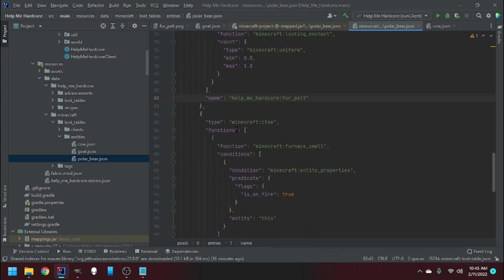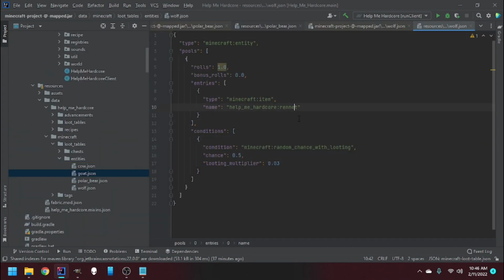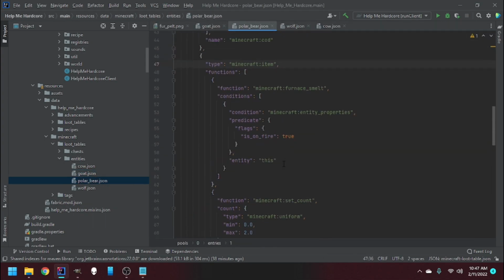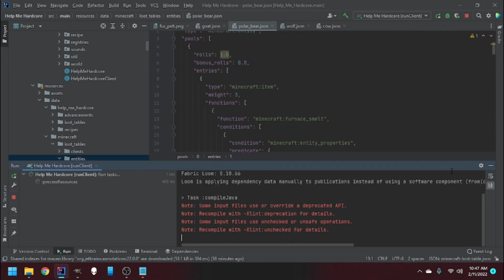For the polar bear, since it already has a loot table, I just have to add it in, compared to the wolf, where it doesn't have any loot tables, it's not supposed to drop anything, so now it's going to drop something, because I'm going to personally add it. So now let's see if it works.